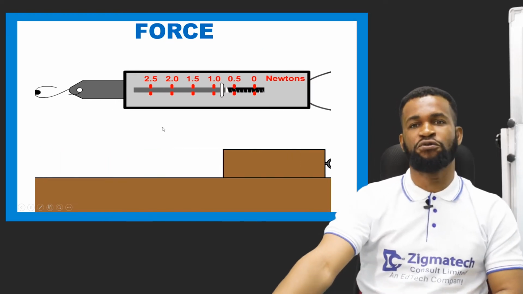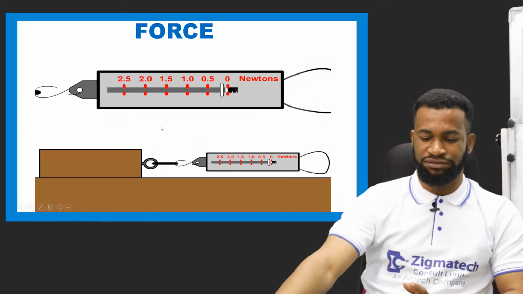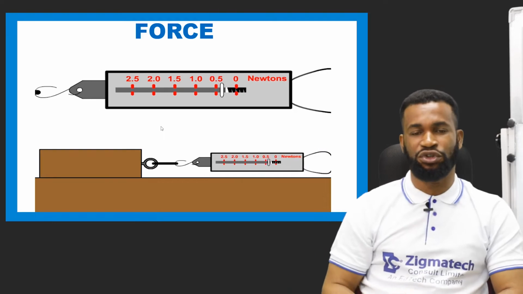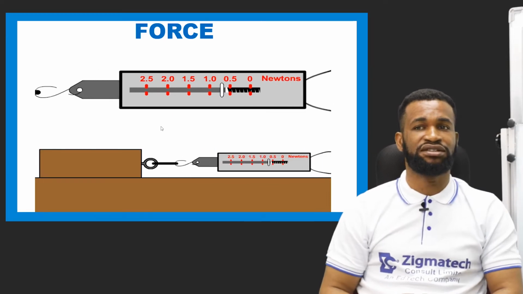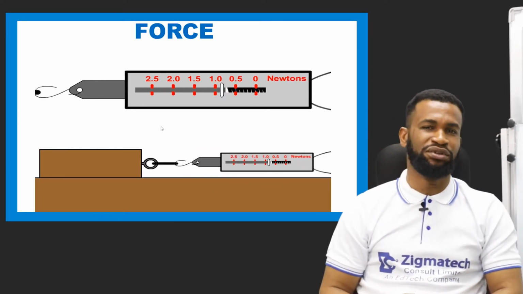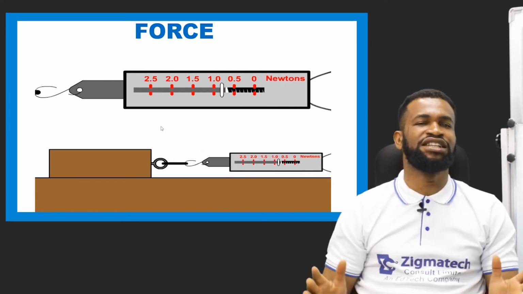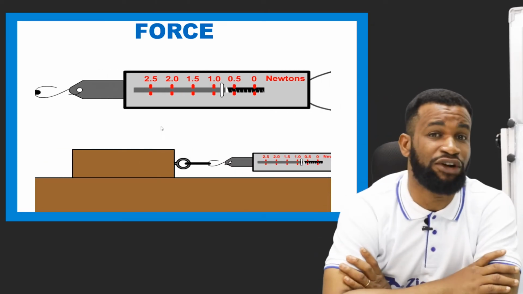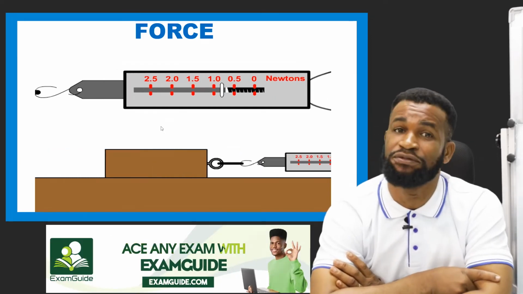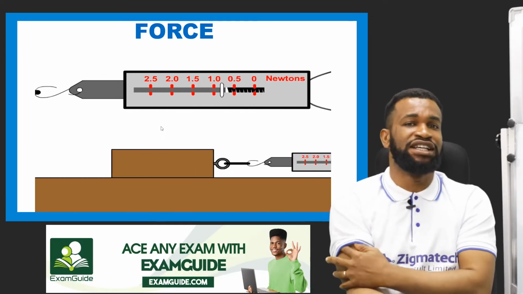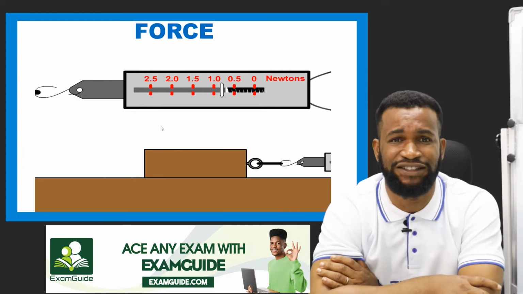Now let's talk about force. What is a force? In primary school or in the lower grades of your school, you learned that a force is a push or pull. Yes, of course, this is a push, and this is a pull, as you're watching on the screen. However, some changes to that definition have to be made in order to accommodate some basic concepts. We say that force is an agent which tends to change the position of rest or of uniform motion in a straight line.